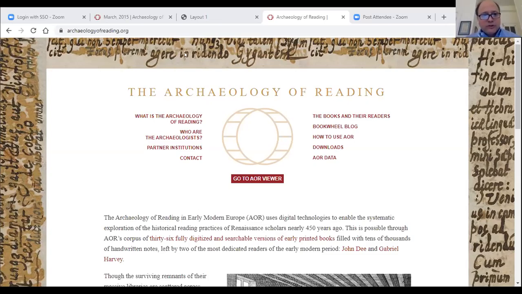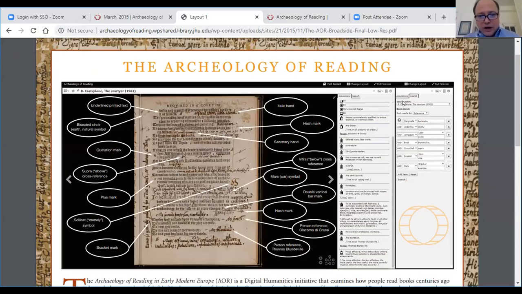But first, in order to understand any of this, one really needs to understand what the project is about in terms of its content. What we've really generated is a viewer. This is a still image of a page from Castiglione's Il Cortegiano in the English translation of Hoby. What we did was take this as an exemplary page in this two-page poster, which can be downloaded from the website, and offered little arrows pointing out various aspects of the idiosyncratic methods of annotation, animadversion, and interpretation, in a sense, evidence of reading practice, of Gabriel Harvey, one of the two main figures that comprise the corpus of material, along with John Dee.